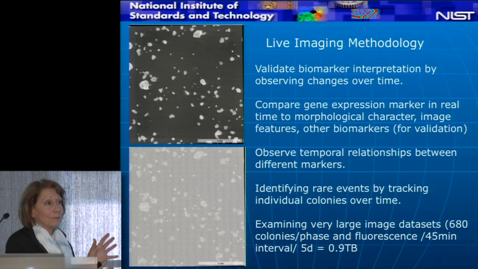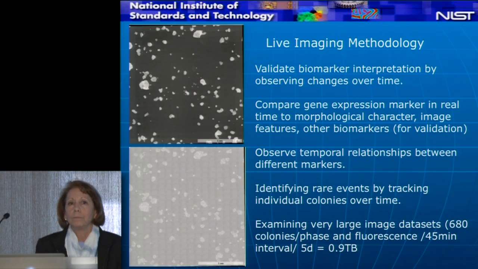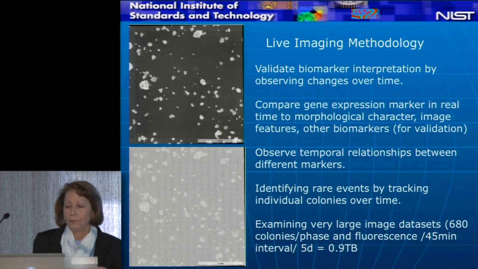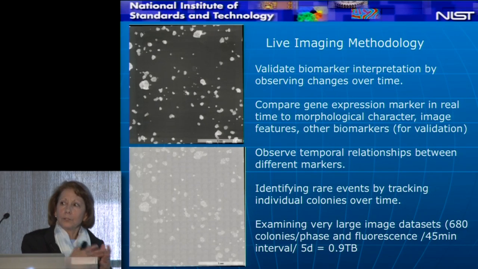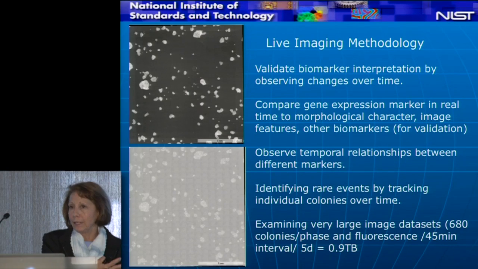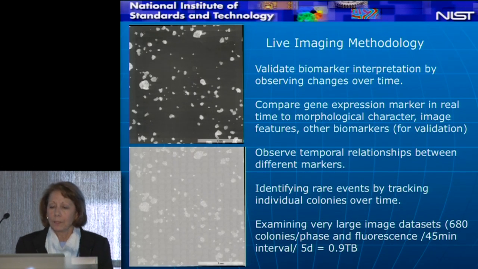Well, it is incredibly difficult to do when you've got this volume of data that you can sit and look at for hours. You can't take it in visually, and so it has to be reduced to data that you can look at and say, oh, here's a change. Let's go back now and look at the image. I can find that colony, and I can look at that image and see what was really happening in that rare event. And so Michael's going to show you some really interesting video footage of colonies doing things that are somewhat surprising from time to time.